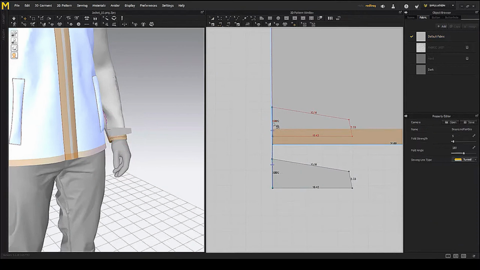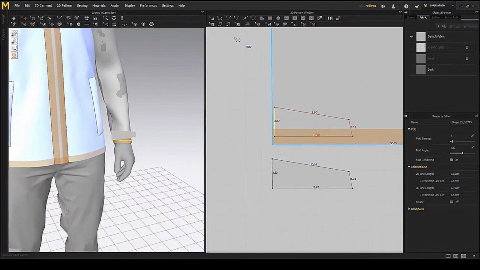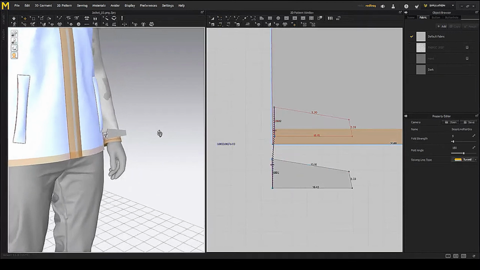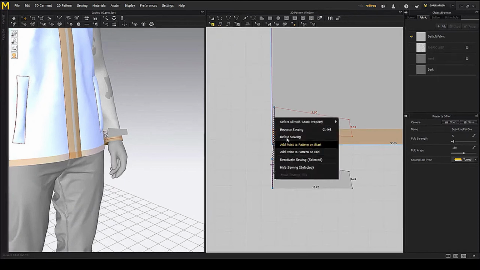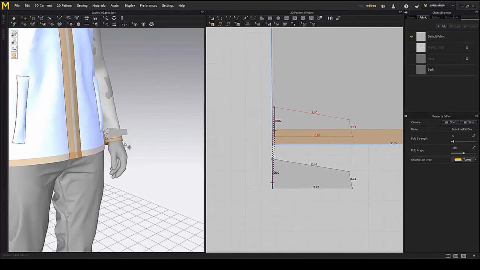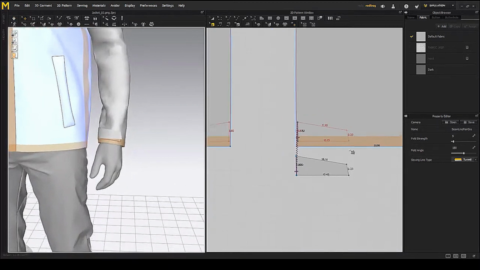Connect these lines. So if it looks like it hasn't been attached, this is probably because the internal line sits just on top of the edge of the pattern. So if that happens, then just move it a bit further away from the edge. Make sure the sewing is not flipped.